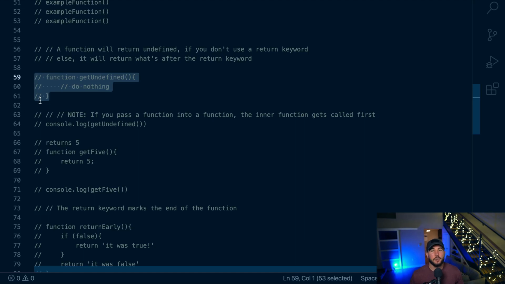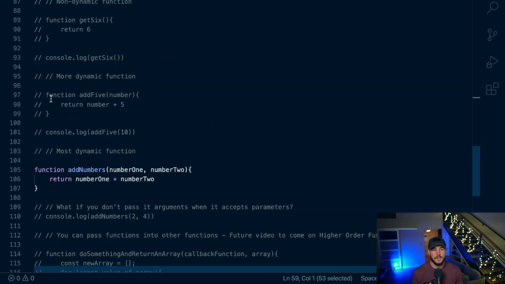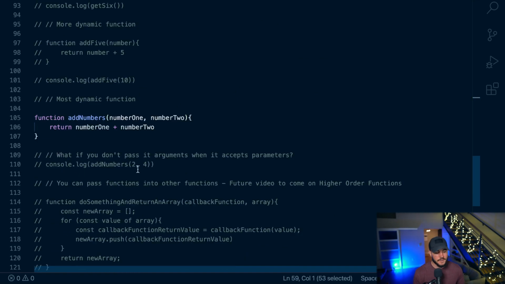So your entire program can be thought of as a function, and then you write just these mini functions within your overall larger global function. But here, as you can see right here, I call add numbers, the label, and then here I pass it the arguments 2, 4. So that is going to assign 2 to the parameter of number 1 and 4 to the parameter of number 2.